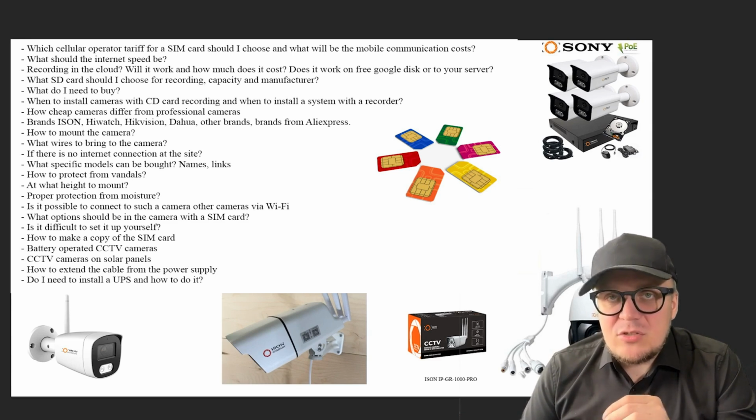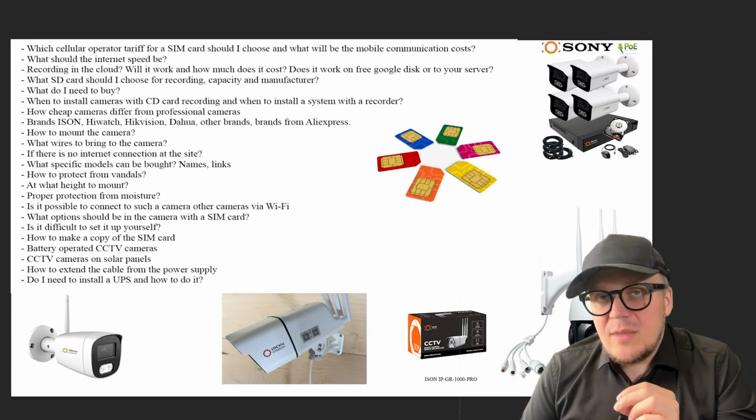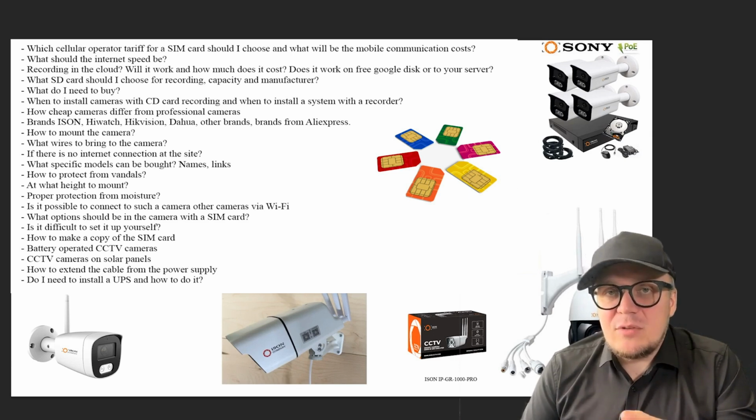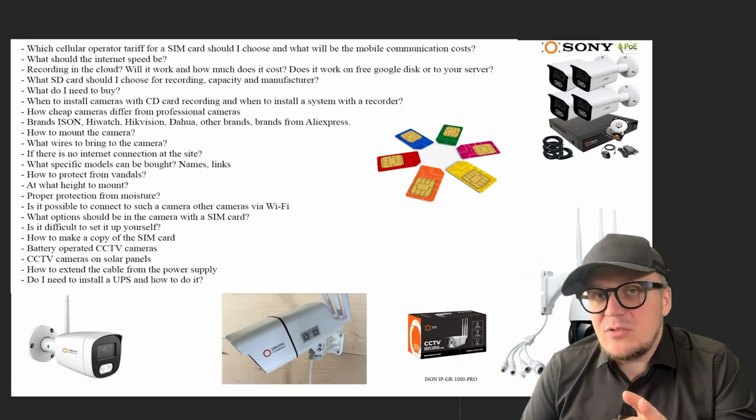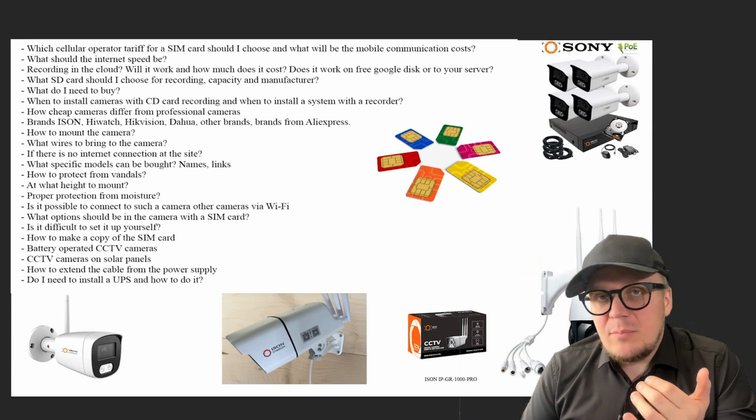First of all, you can get a surveillance camera with a motion sensor. I recommend everyone to get cameras with a motion sensor. If we are talking about quality surveillance cameras, this functionality will already be included. It's not something you will have to pay extra for. Why get a camera with a motion sensor? Because it will be more convenient for you to view only the events triggered by motion.